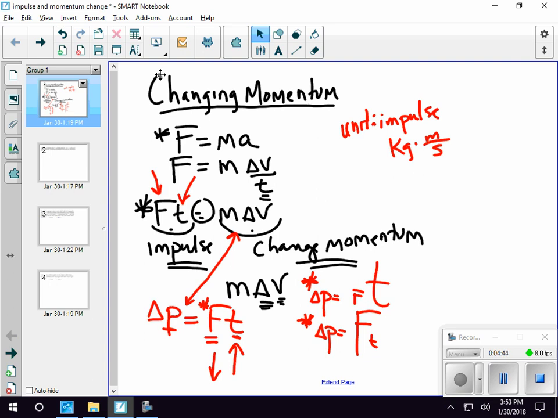Well, you want to apply a lot of force. And as long as it's over a short period of time, it'll be the same as if you have the reverse situation here. But what if you're trying to hit a home run? Well, then you want as much force as possible, but you also want as much time as possible so you can get as much change as possible.